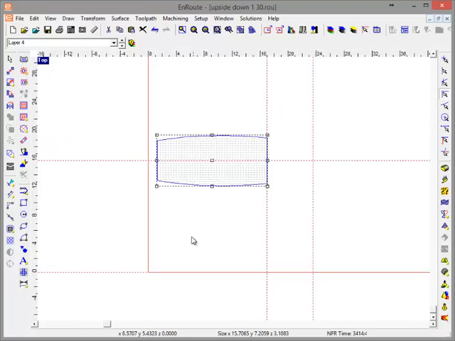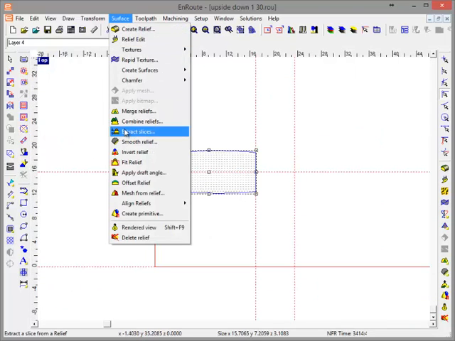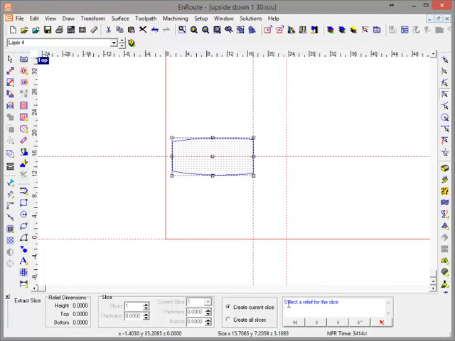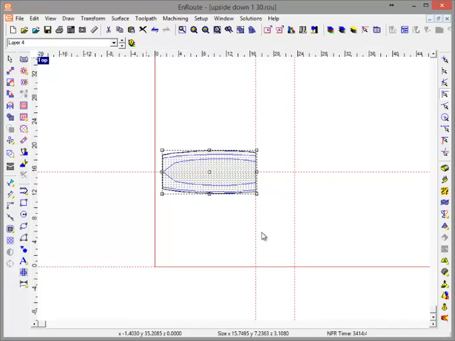Now when it comes time to slicing this, I'm going to go to Surface, Extract Slices. I can't remember what you said you want the relief slices to be. Hold on. Okay, so your layer is going to be 1.25 inches thick, I think. So I'm going to say, here's the relief we want to slice. Thickness is going to be 1.25, and that's going to require 3 slices for this object. It could be however many. Now I can create the current slice or create all slices. I'm going to create all 3 slices.